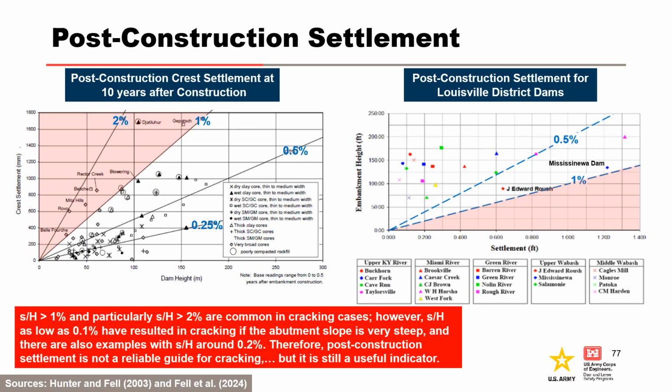Case studies provide insights into conditions in which cracks have been observed in embankment dams. Most dams settle less than 0.5% in the 10 years after construction, as illustrated by these two figures, which is less than those in which cracking has mostly been observed. Starting with the plot on the left, many dams with cracking experience 1% to 2% post-construction settlement as a percentage of the maximum embankment height. However, cracking was also observed where post-construction settlements were significantly smaller, but other unfavorable conditions generally existed.